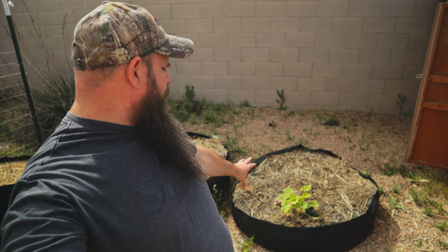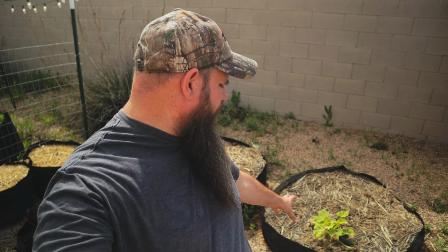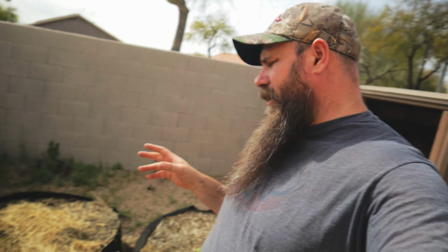Now, the other thing that we're going to be doing today is planting our onion starts. We got our onion starts from Dixondale Farms again. That's where I order my onion starts from. And so far they've been really good. And so what I'm going to do, I'm going to grow them in the same kind of 100 gallon grow bag again. Now this one still has a zucchini plant that's still going. I actually have 2 fruit on it right now and the potential for a third because I got both a female and a male flower on this. And because it's still fruiting, it's the only one that survived this winter. I'm going to go ahead and let it go.